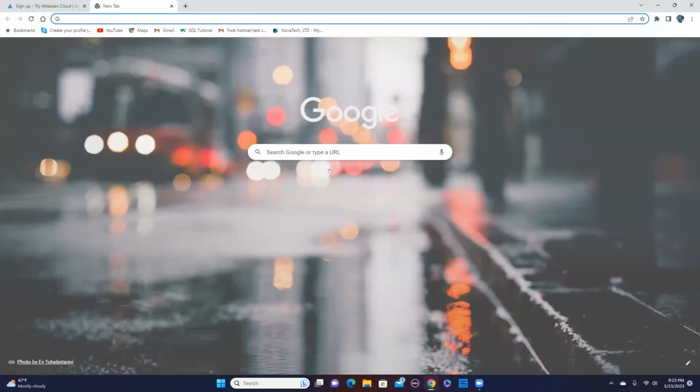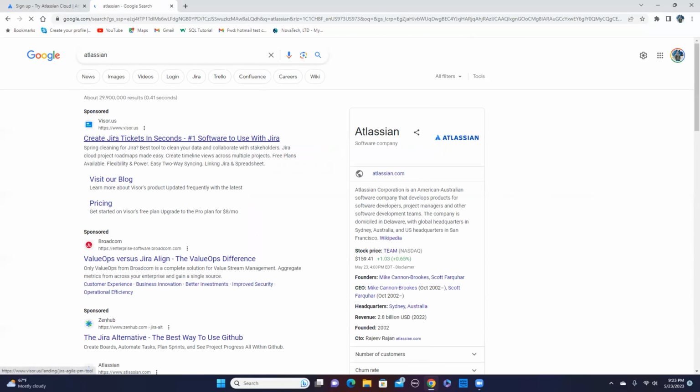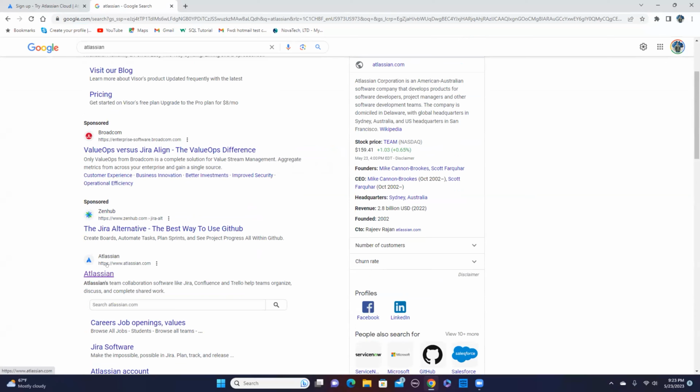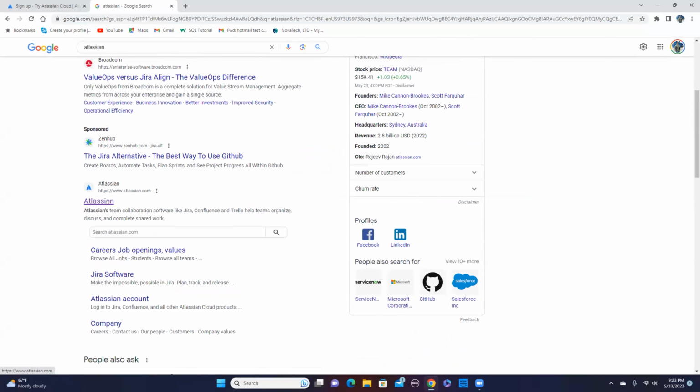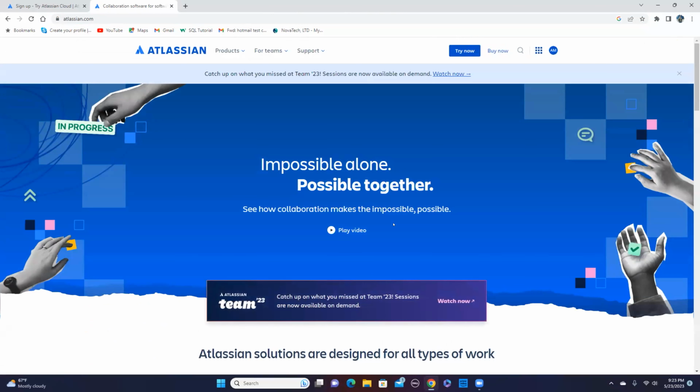Yeah, you can go again, but you need another email. No, not this one. Click here, this one, Atlassian. Yes, click on there. Go to product.